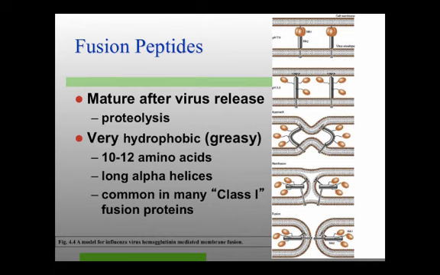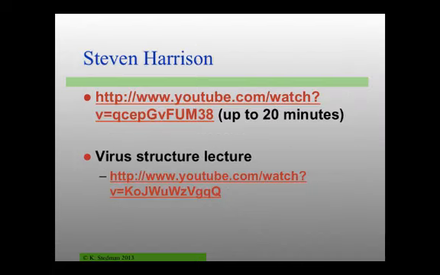So look at this in more detail. There's a really nice lecture by Stephen Harrison. He doesn't have a Nobel Prize yet, but he probably will relatively soon. He has done some really fabulous work on virus structure and really has led the understanding of how these virus fusion proteins actually work. These are relatively long. It's about 20 minutes, this particular one, and then there's also a virus structure lecture, which is here. If you're interested in more information about virus structures, that's in here.